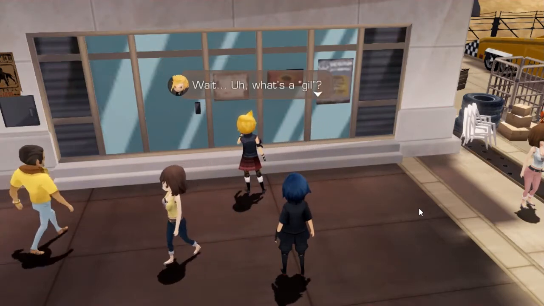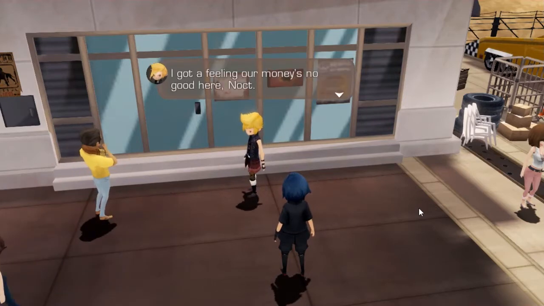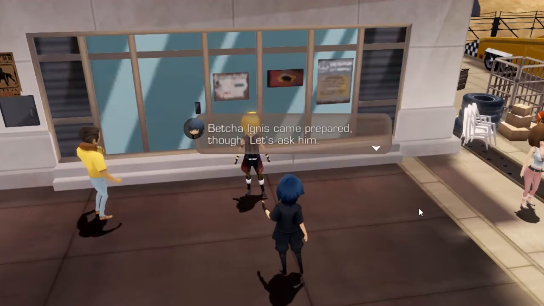What's a gil? I got a feeling our money's no good here, Noct. Bet you Ignis came prepared though.